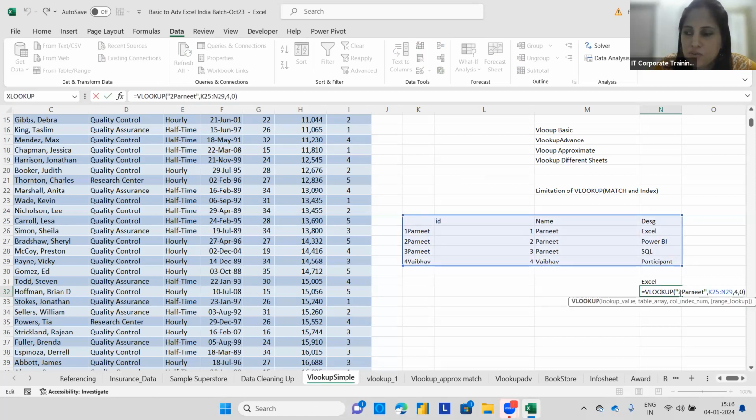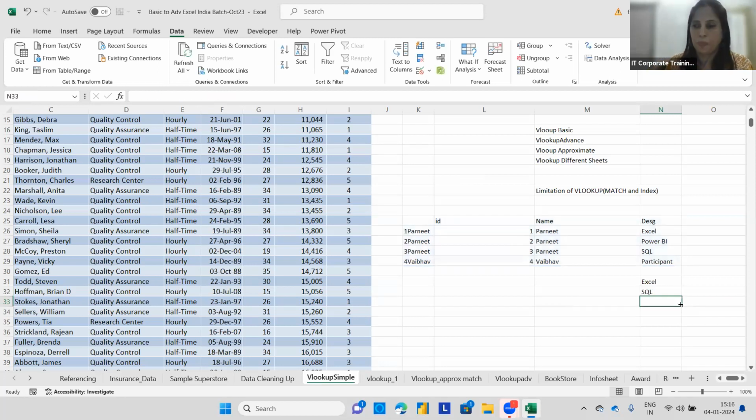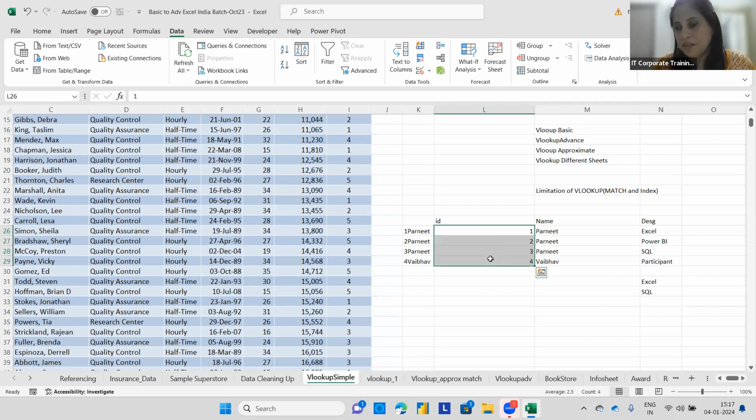If I change it to 3, the third subject is going to be SQL. So this is the way you can achieve what you look for. That means if you have repetitions in your data, you will always make a column with unique data. And then you will merge the columns and you will run this VLOOKUP on that merged column.